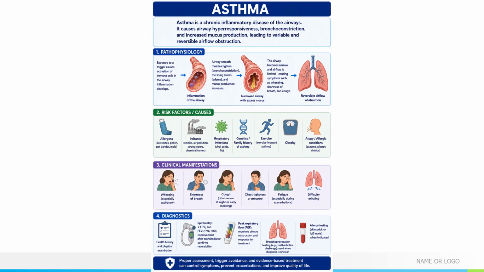Inflammation stimulates mucus production from our goblet cells. And so thick mucus accumulates inside the already narrowed airway. So now the airway is narrowed in 3 different ways. We have inflammation and edema, smooth muscle contraction, and excess mucus production. So that's all going to not allow that patient to breathe.